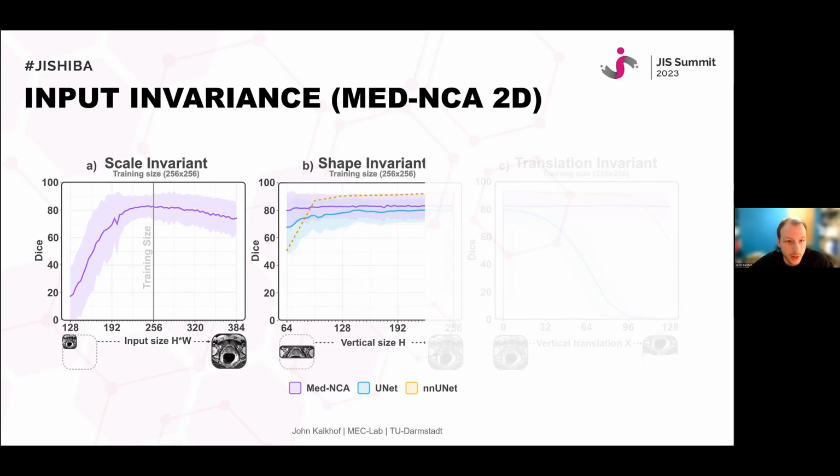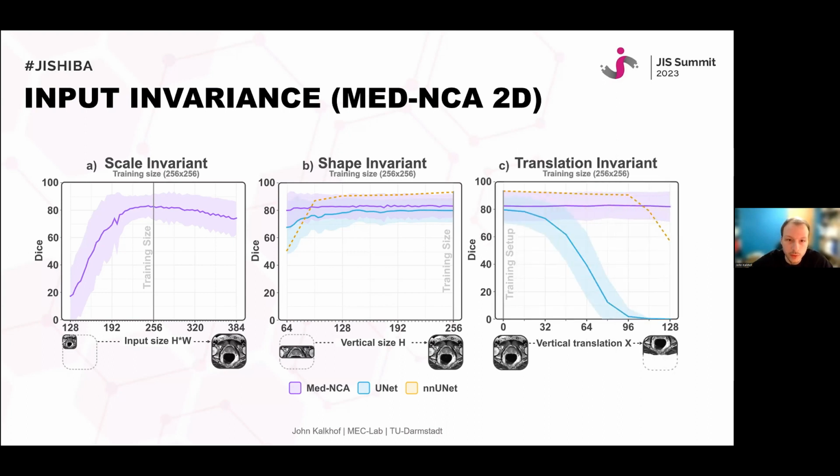And this also applies to different types of shapes. Here we were investigating what happens if we cut away parts of the image and still leave the anatomy we're looking for fully in the image. We can see that for the Med-NCA architecture, there is no issue. We have almost no drop in performance. For the UNet, it works for quite some time, but at some point it drops by about 12% of accuracy. Surprisingly, the nnUNet is actually trained on such augmentations, but when it becomes too severe, it drops significantly to about 50%.